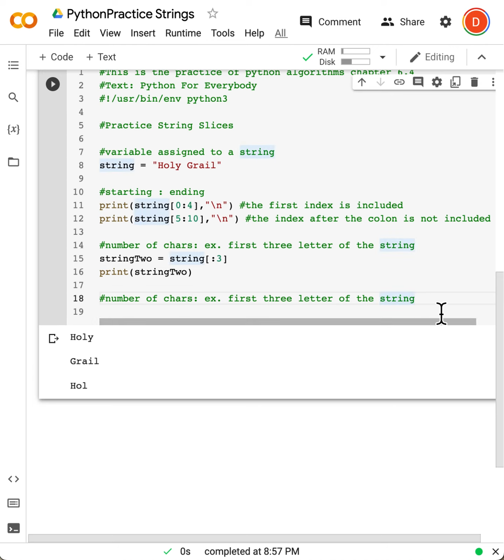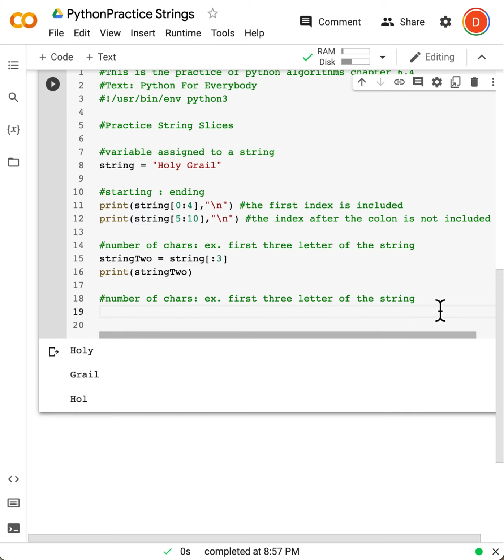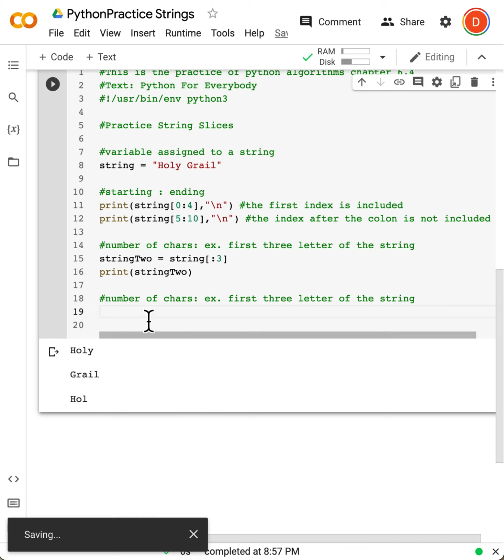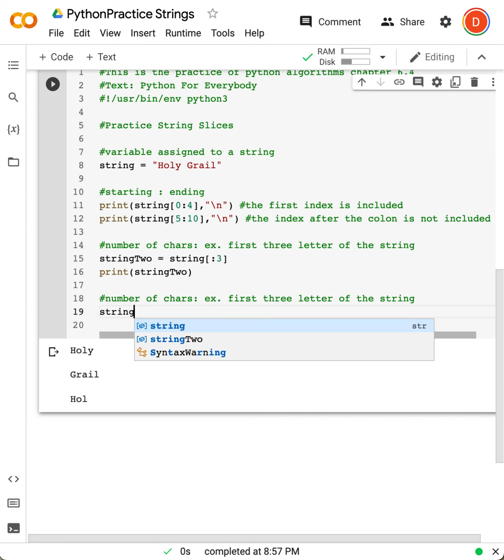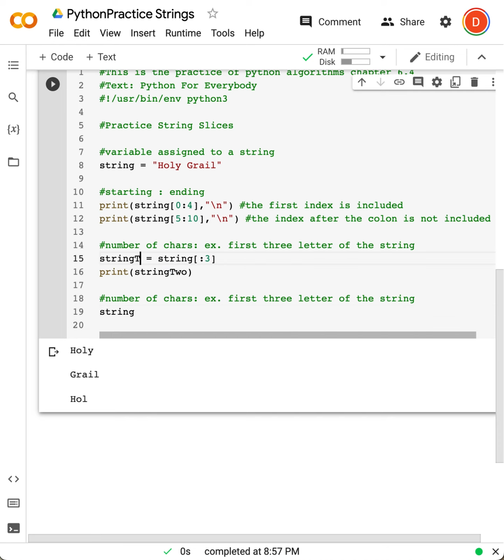Alright, so if that gives me the first three, you know what, I'm going to change that from string to string first. Yeah, I like that better. And this is going to be string last. And you're going to see in a minute.